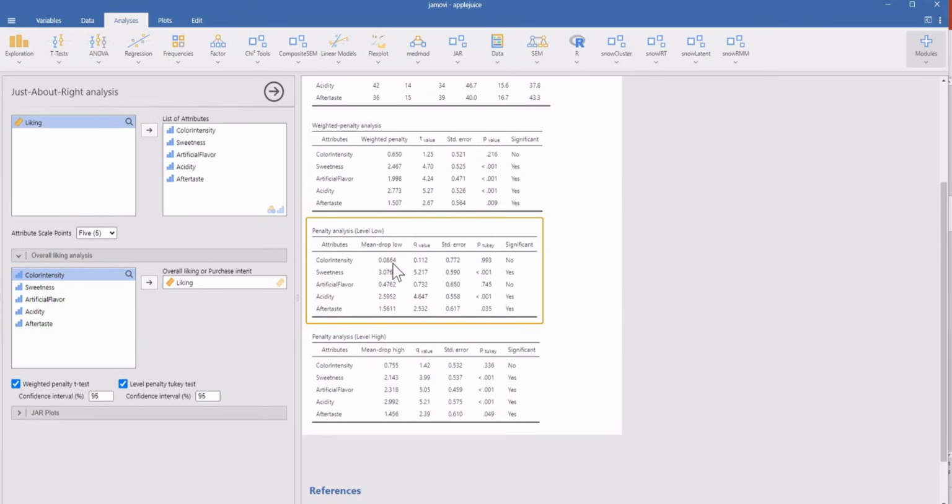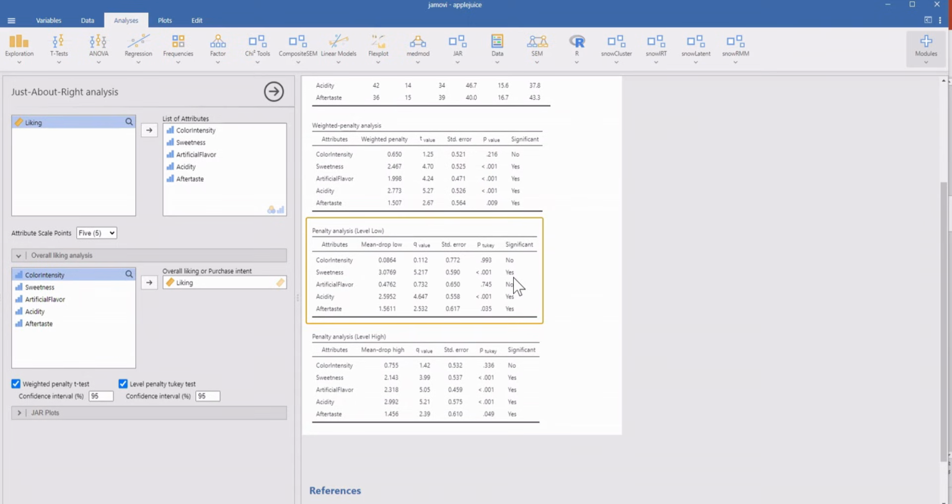So likeliness will drop, and whether this likeliness drop is significant or not, we see through the p Tukey. P Tukey means the significance value has been adjusted for multiple comparisons over here. Since we have multiple tests being done together, it is similar to the Bonferroni adjustment, which we do. It is greater than 0.05, so it is insignificant. If it had been less than 0.05, as in the case of sweetness, where it is 0.001, you say it is significant, right?